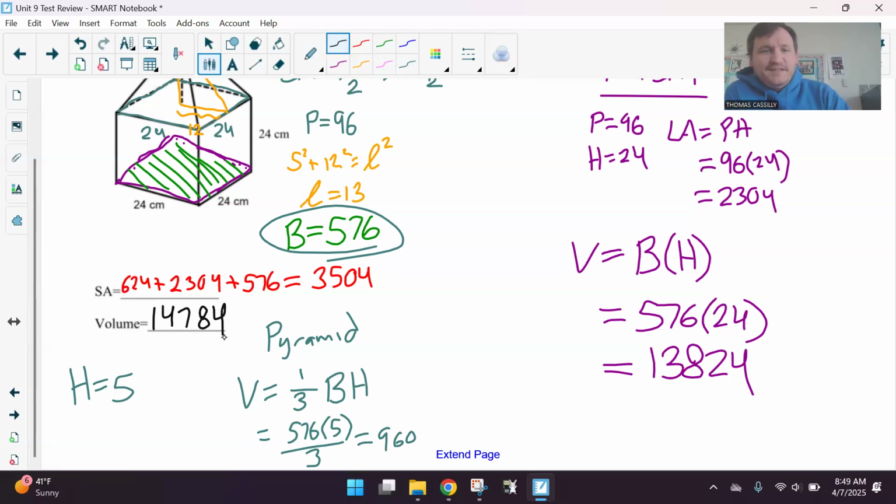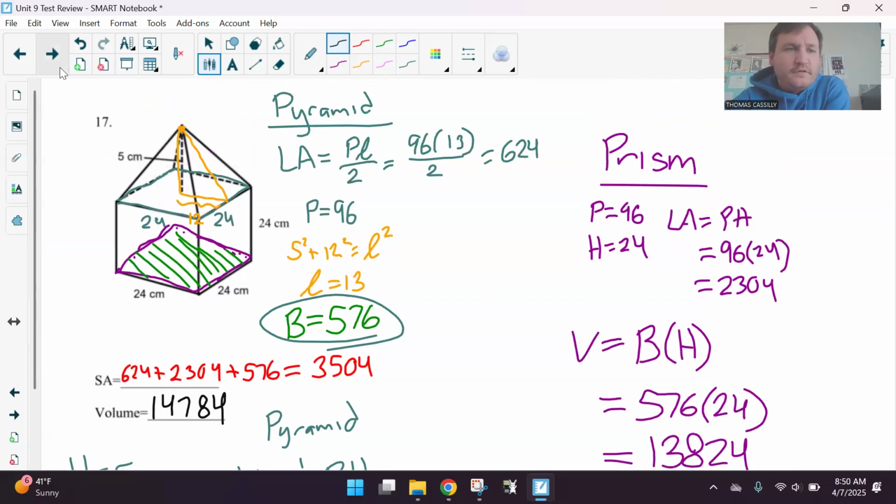Surface area, if I had to paint this shape, how much paint am I going to have to use to cover all of the surfaces? Whereas the volume is if this was a container or something, how much liquid could this container hold? With the surface area, we did have to add the base in there. With the volume, we don't have to worry about including or excluding anything. We just add those two volume numbers together.